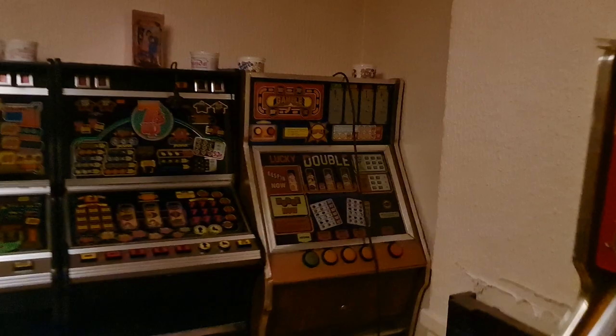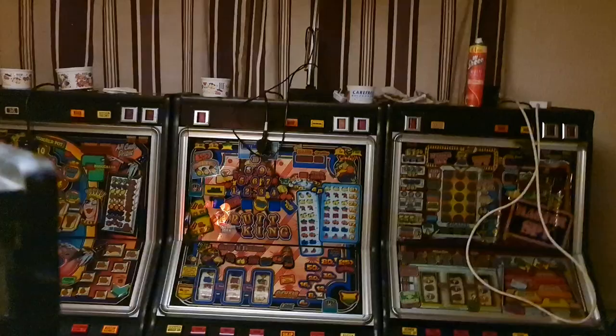So now this room is pretty much System 80. That's MPU 1, them two are System 80, them three are also System 80, them two in the corner are System 80, bit of MPS on there, these three here are System 80. MPU 2 and MPU, and I can see them two going out.